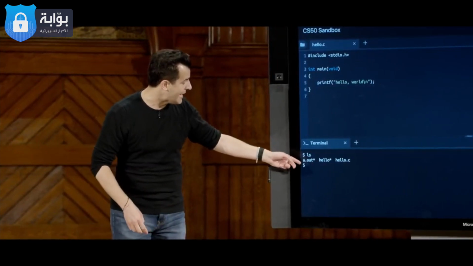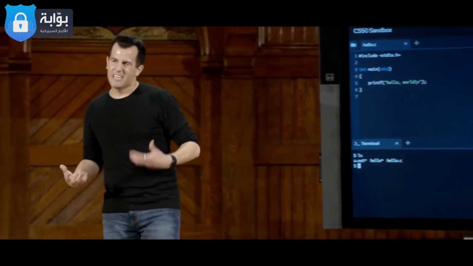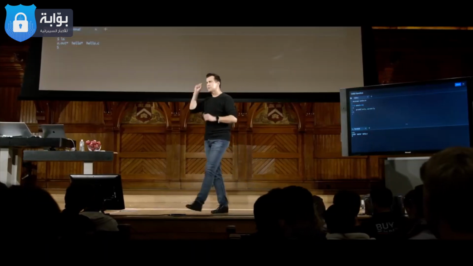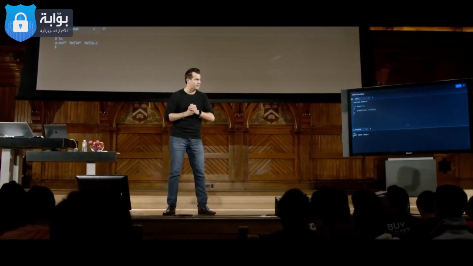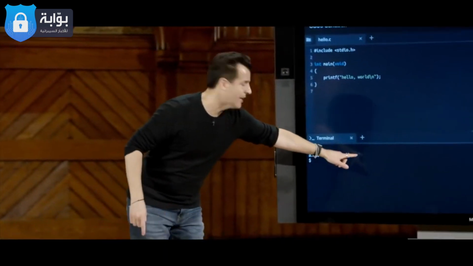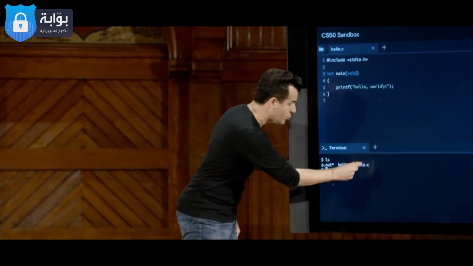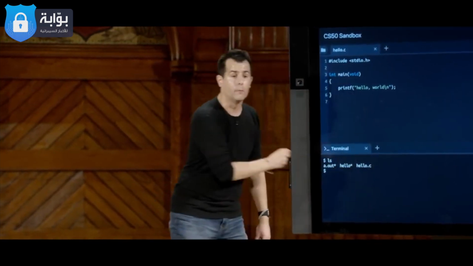And we see the same thing, a.out, hello, and hello.c. And you can perhaps infer or guess, what does the asterisk mean after a.out and hello, perhaps? It's executable, which just means there's machine code in there that can be run by the computer, whereas hello.c does not have that asterisk or star after it, which just means it's source code. So you can even visually distinguish source code from machine code.